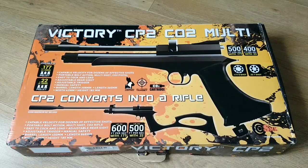On the front there is a few bits of information. Obviously it says capable velocity for dozens of effective shots, portable bolt action multi-shot CO2 rifle, easy to cock and load, adjustable rear sight, adjustable trigger, manual safety. The barrel length in pistol format is 450mm, and in rifle format it's 868mm. It has a width of 42mm and a height of 185mm. For the box itself, that's about it.